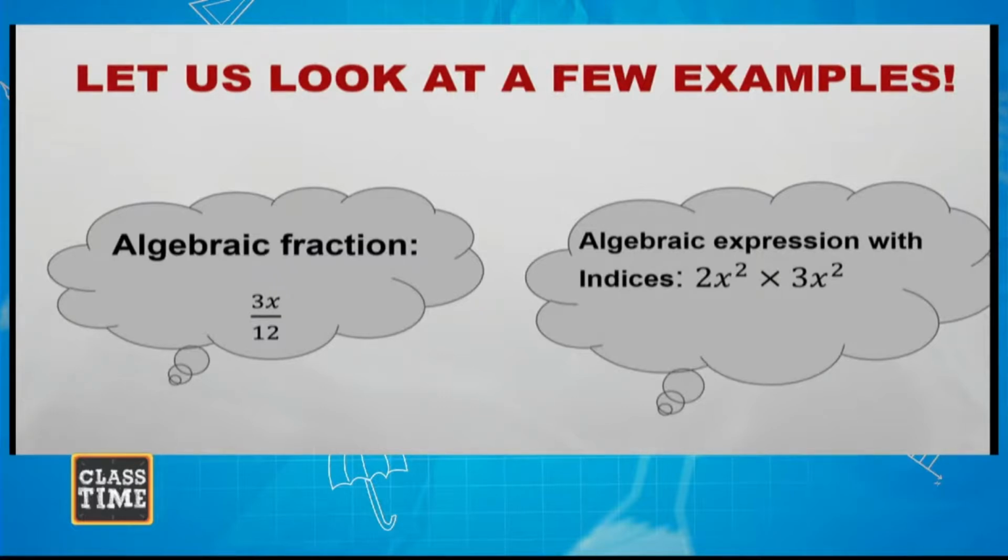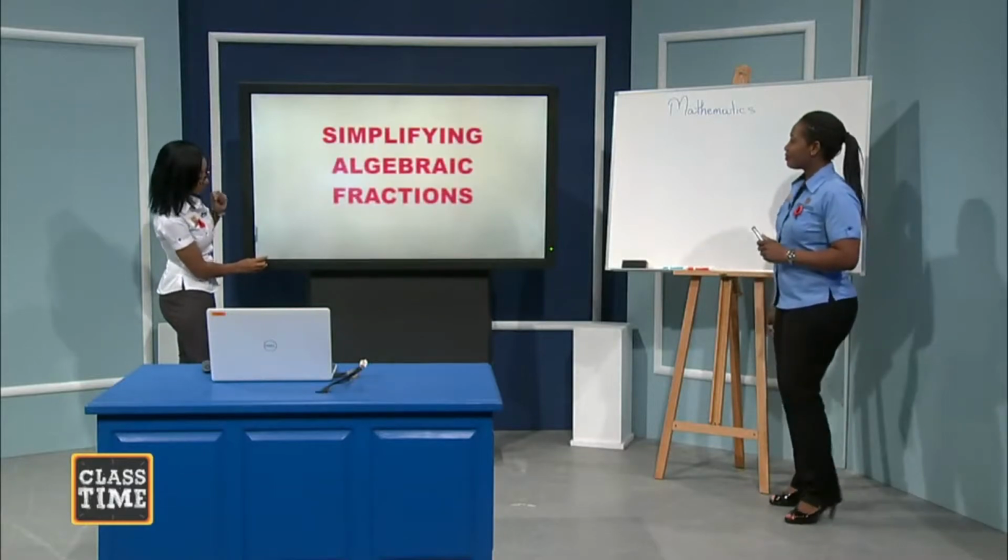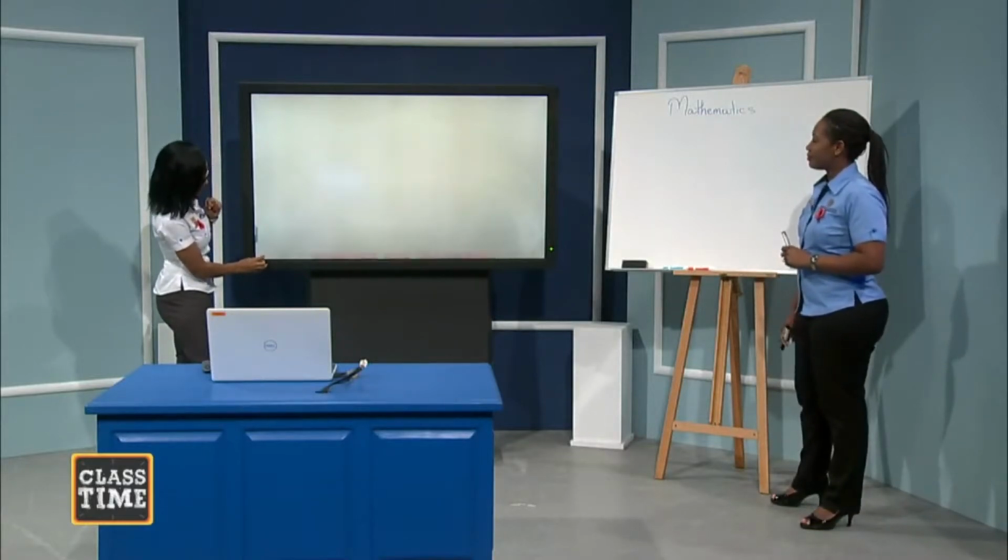All right, so based on the terms that we looked at today, I wonder if we have enough information to get into the lesson. Well, I think we gave a lot of information. Let's begin the lesson. Let's take a quick look at what we have. So we're going straight into simplifying algebraic fractions.